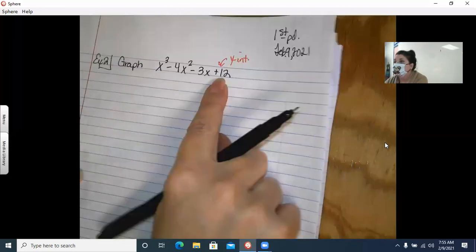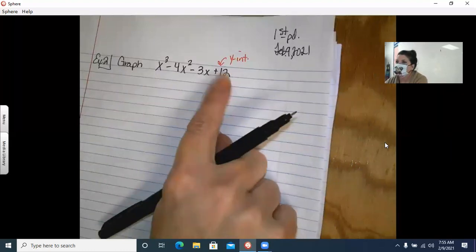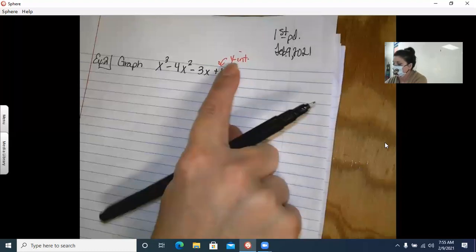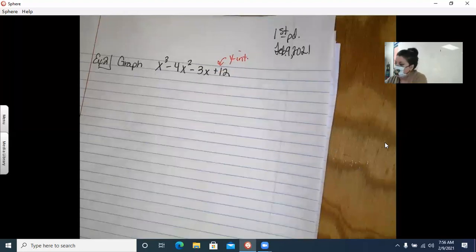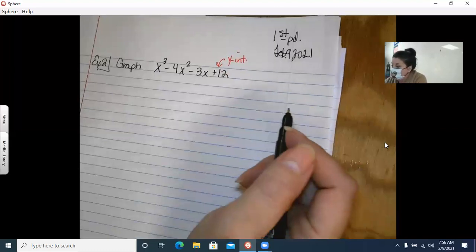So that's another point that we're going to know. I am going to be concerned about the y-axis on this one, because I want to make sure it crosses the y-axis at 12. So that means y-intercept. I just forgot to point that out on the last one. Okay, so do we see 4 terms here? Yeah, so with 4 terms, we're going to try to factor by grouping. How many degrees are there?